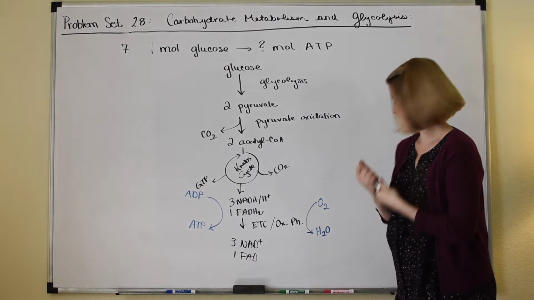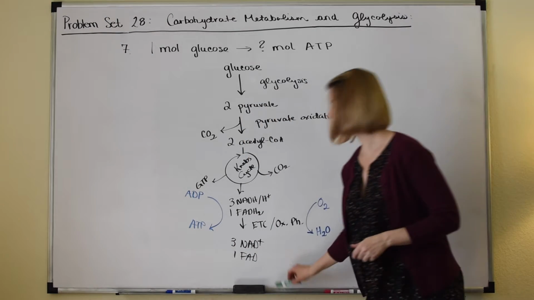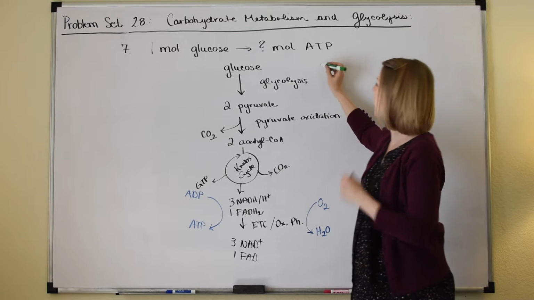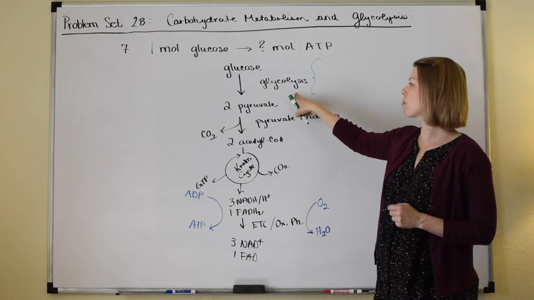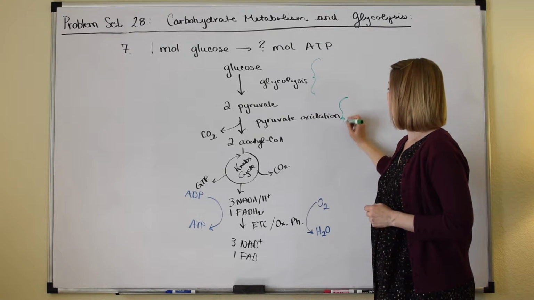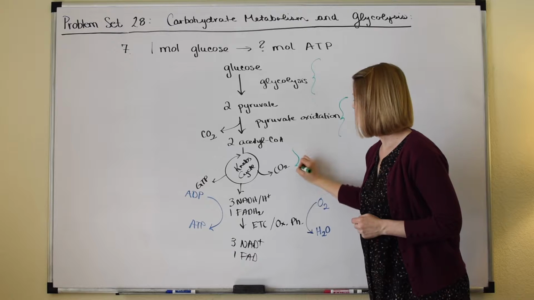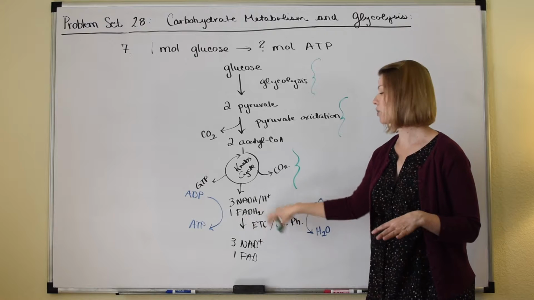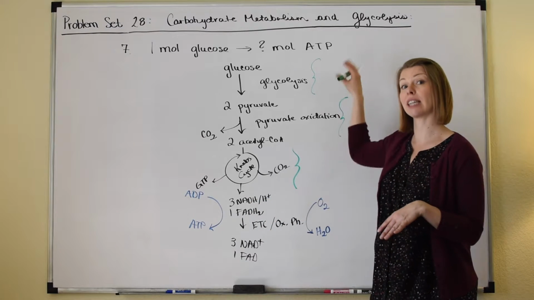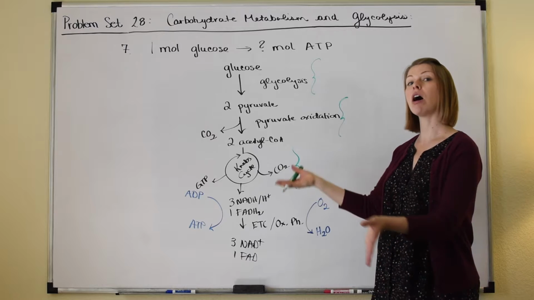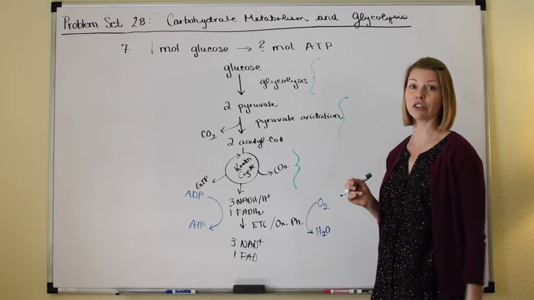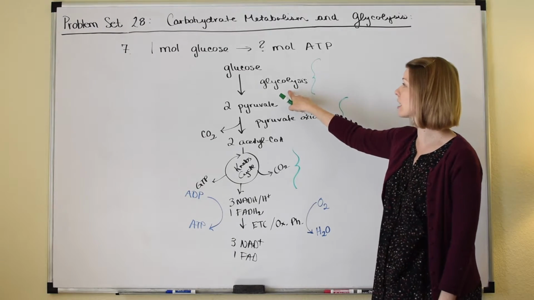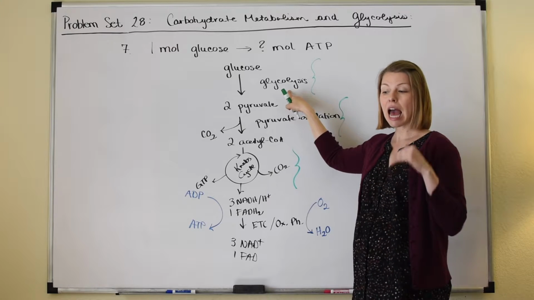All right, so how much ATP, we'll do it in green, do we get from each of these processes? So we have to account for the ATP that's going to come from glycolysis, pyruvate oxidation, and the Krebs cycle. And I like to go ahead and account for the electron transport chain and oxidative phosphorylation as I go. So as I see reduced coenzymes, I'll do the ATP yield for electron transport chain and oxidative phosphorylation as we go.